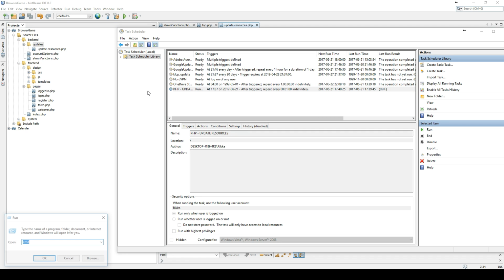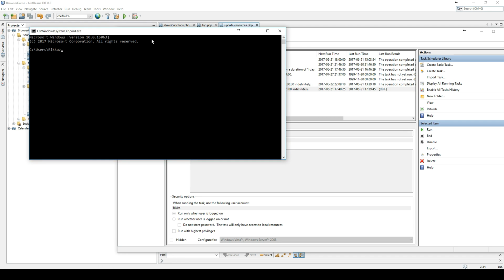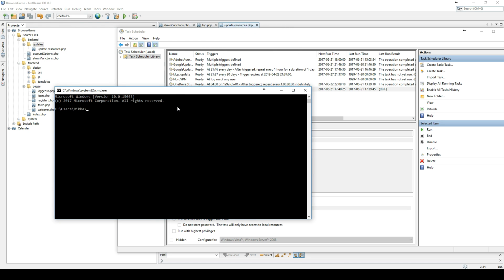Because I am very sure we can do this if we just open the CMD and we just go to this one. Oh, come on! I don't know what it's. Let's see, WAMP, www, no, bin. Oh, PHP.